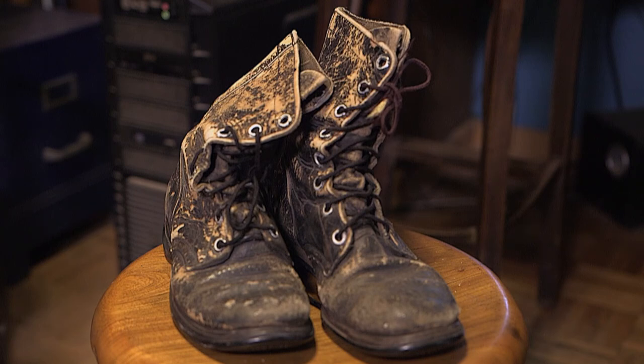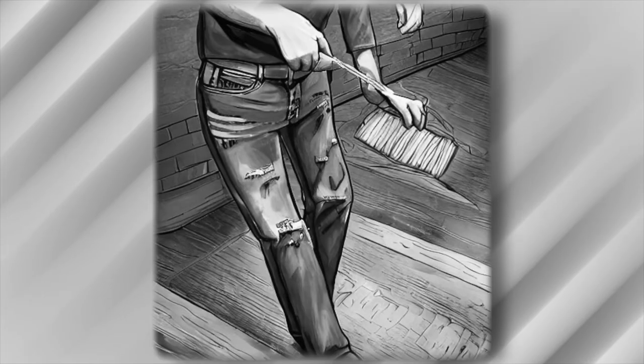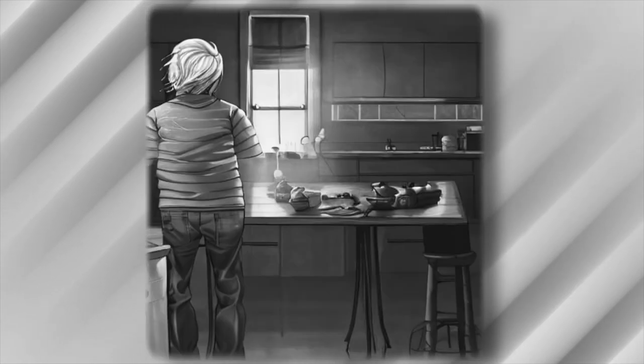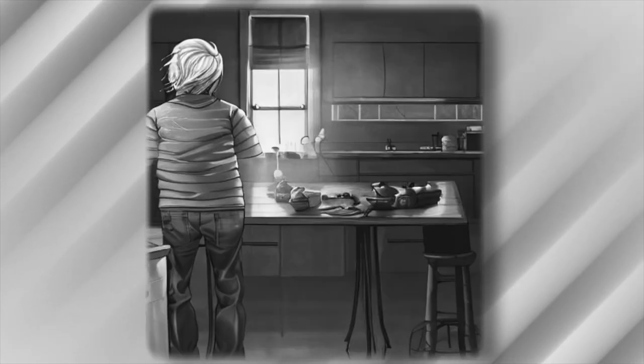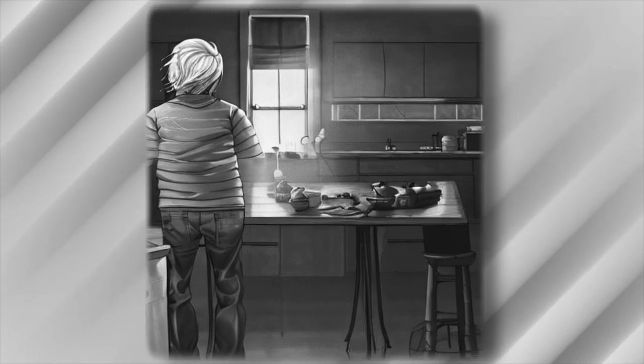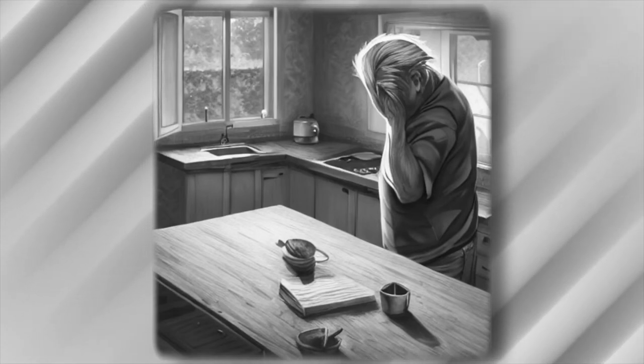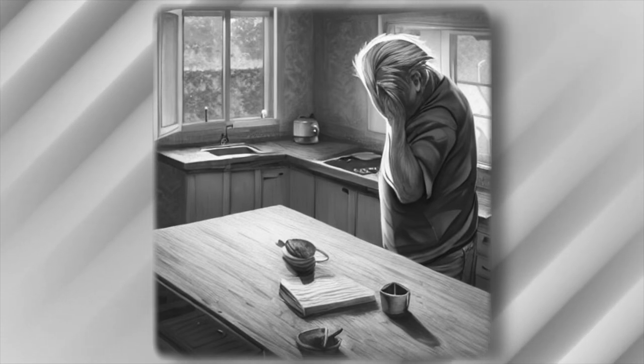So I put those up in front of the kids, and I would position them. Okay, he's standing kind of tough. I want you to look at the rest of them. Let's take a look at his pants — jeans, holes in the left knee maybe. He's got some stuff in his pockets. If you could empty his pockets and put the stuff on the table, what would you find? You're thinking a cigarette lighter, am I right? Little by little, we would build the character, the setting, and then we would say, okay, we need a plot. What do you think's going on in his life? Oh, I think he just lost his job. And little by little, we will have a story, and we will know the character.